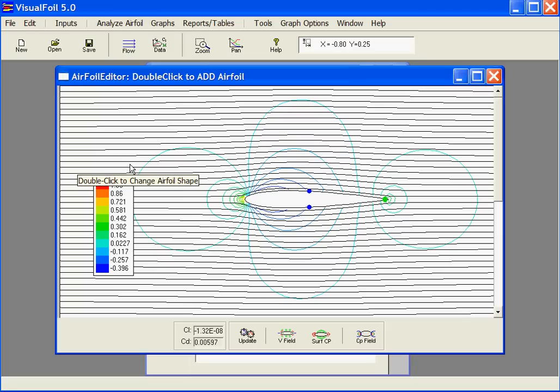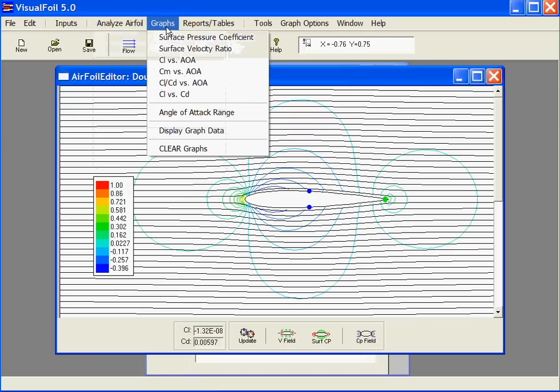The good thing about the VisualFoil is that it allows you to compare airfoil shapes. And why we want to do that is to see which one will give us the best performance right at the design point that we need.